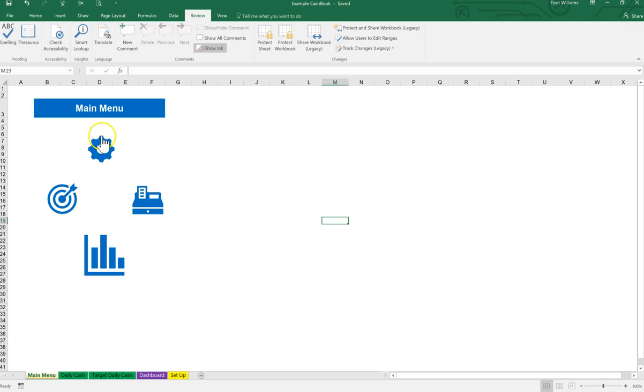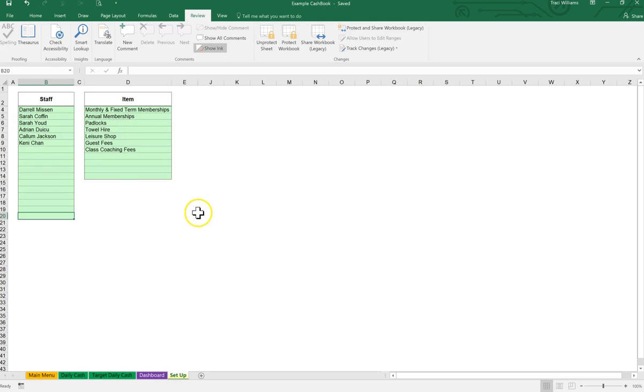You would generally start by going to the setup. So this is this yellow sheet here. And on here, I have given you a list of staff and also a list of the different items that were on the cash taking sheet. What you'll notice on all of these sheets is that I've colour coded the cells in green where you can edit them. So if you wanted to add somebody new in, you can just add the name onto the bottom. If you wanted to amend the spelling, you can just edit it or respell it or whatever you need.